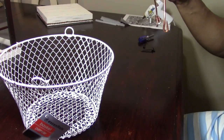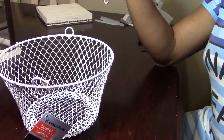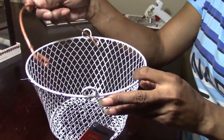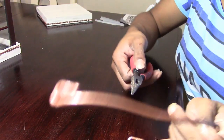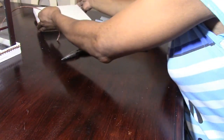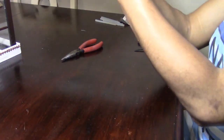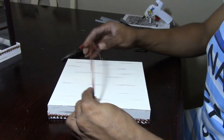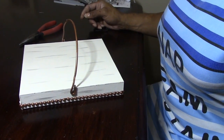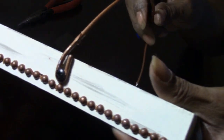Here's where the basket comes into play. I'm only using the handle off of it, but we can still use the basket without the handle so it's not a waste — and it was only a dollar. I spray painted the handle with Rust-Oleum metallic gold. You want to bend it first with your needle nose pliers so it fits around your top base, then spray paint it after you get your shape. I'm placing it on my top base using two half-inch screws, centering it as best as possible, and then screwing it down with a screwdriver.